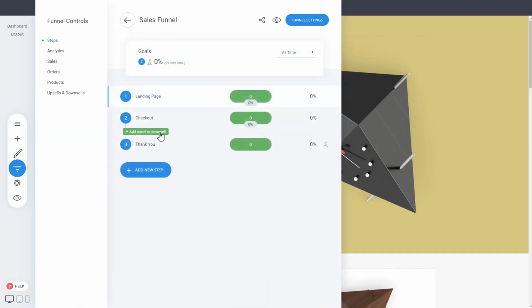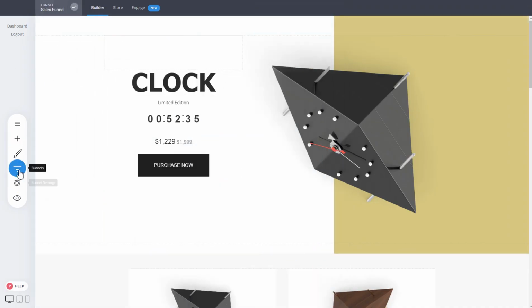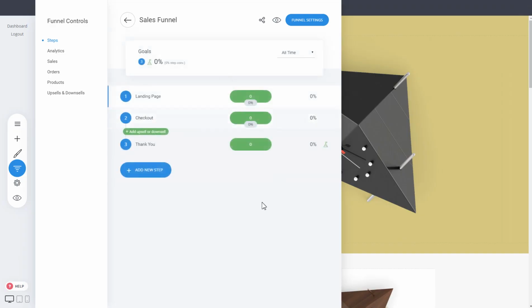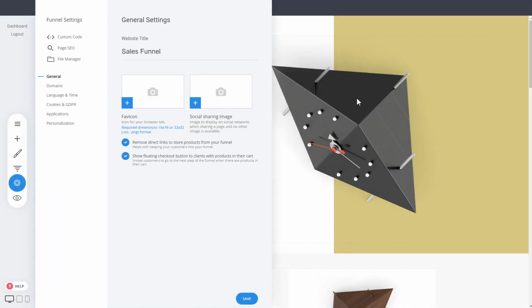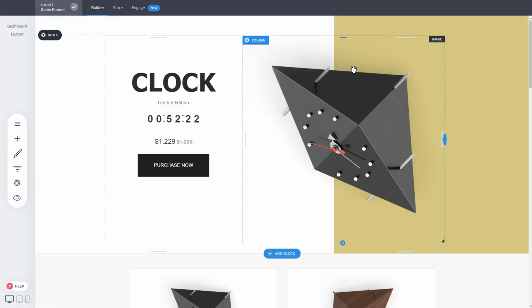There you can add another step, which is the one-click upsell and downsell, something that you cannot do usually with a normal website, but here you have this opportunity on top of the A/B testing, the conversion tracking, the audio analytics. And this is such an amazing way, and you can do for many funnels for you and for other customers that you might have. And you can add any type of steps into your funnels, connect the domain, and just like a normal website, have all these amazing things, integrations, CRM, e-commerce, but for a specific campaign or specific type of thing that you want to promote. So this is the main difference between the funnels and the websites.